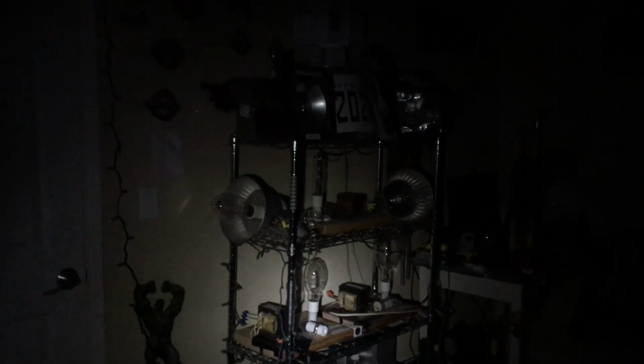Well, guys, 2020 has been a very rough year for everybody because of this COVID-19 pandemic that has been going on around the world for 12 months now. But anyways, what a better way to celebrate 2021 than lighting up all of my light fixtures at once for New Year's Day. I'm going to be lighting up double the amount like I did last year. I lit up 7 for 2020, and this year I am lighting up 14. So let's see what fixtures are going to be featured.